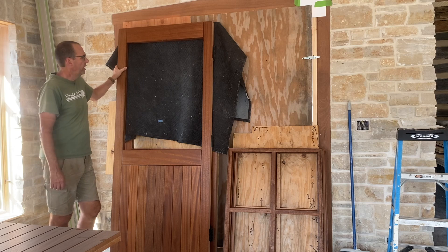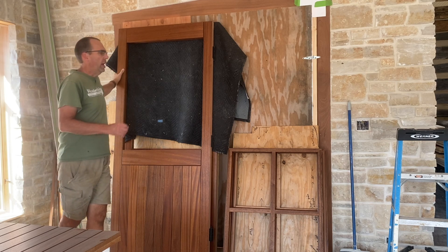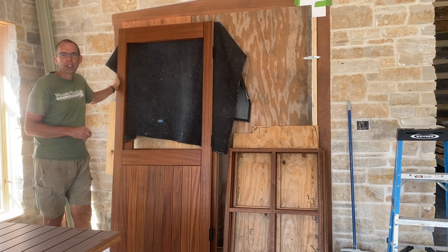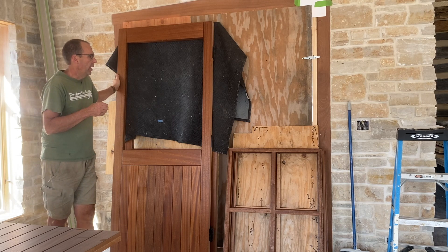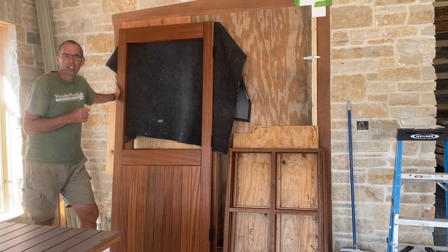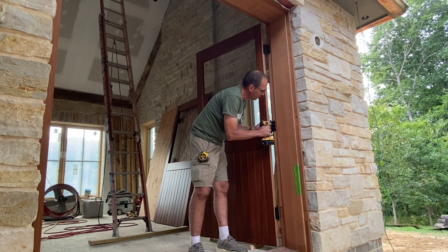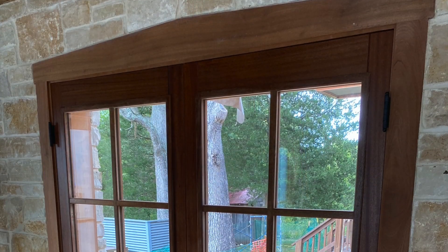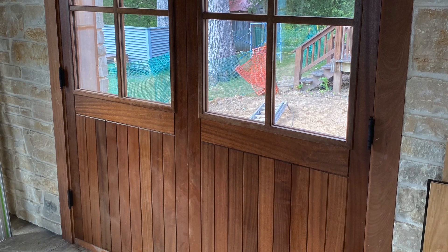These are the next doors I need to work on. I was just waiting for the glass to come in — we ordered insulated panels for these doors. While waiting for the glass, we came over here and started fitting the doors. Once I put the glass in, which I'm just going to do here on site, we can hang the doors when they're already fit so we know it'll fit really nice. Here I am doing the final fit of the French doors on the back of the house before I put the glass in. And here's what they look like after they are installed and waiting for hardware.